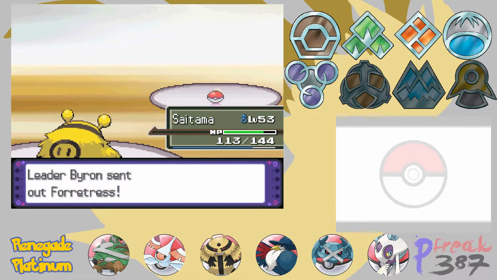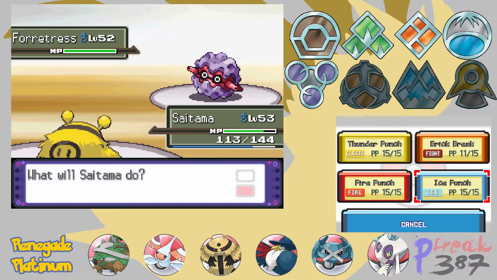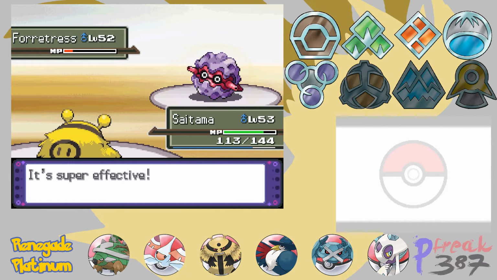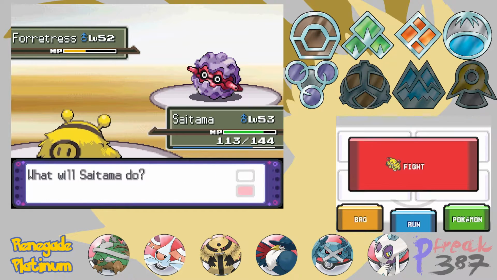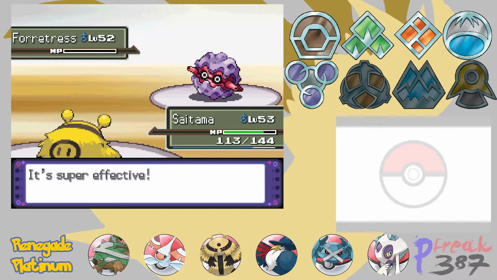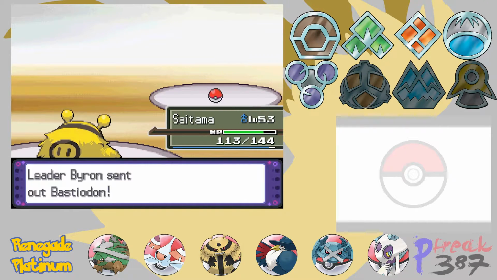Alright, next up is Fortress. So, fun. Oh wait, we have Fire Punch. What the hell am I saying? Yeah, Fortress shares... Oh god, so lucky. Fortress shares the same typing as Scizor, in which case its only weakness is Fire. 4 times weakness, but still its only weakness is Fire. It's a really strong defensive Pokemon, though.